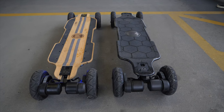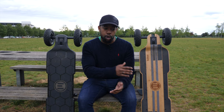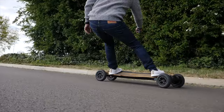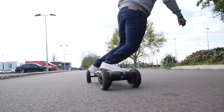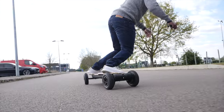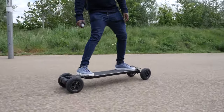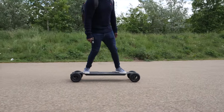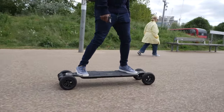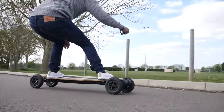Something I noticed that you might not pick up on unless you ride both boards: because of the deeper drop down on the bamboo and its deck shape, when I'm on the bamboo I know exactly where the edge of the board is without looking down. If I'm adjusting my feet for a slide, 180, or 360, I can lock my foot around the edge for more leverage. With the carbon, because the drop down is softer and less aggressive, it was much harder to find that edge placement without looking — I'd sometimes catch the wheel with my back leg.